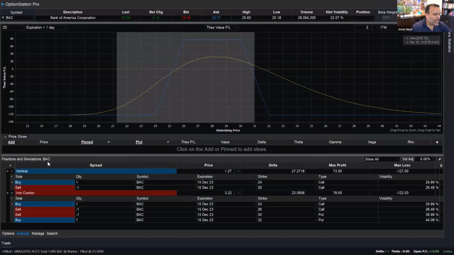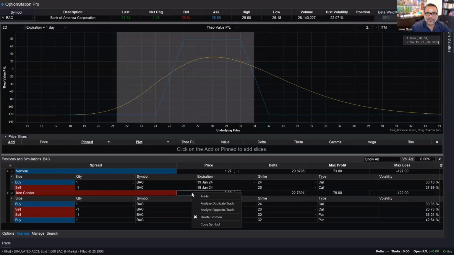All right, let me go ahead and close this vertical, and I'm just going to leave it on. From here, I can change the expiration. I'm going to switch it to 1 month ahead. I'm going to go to the January 2024 so that I don't confuse them with the December 23. I'm going to trade this iron condor.